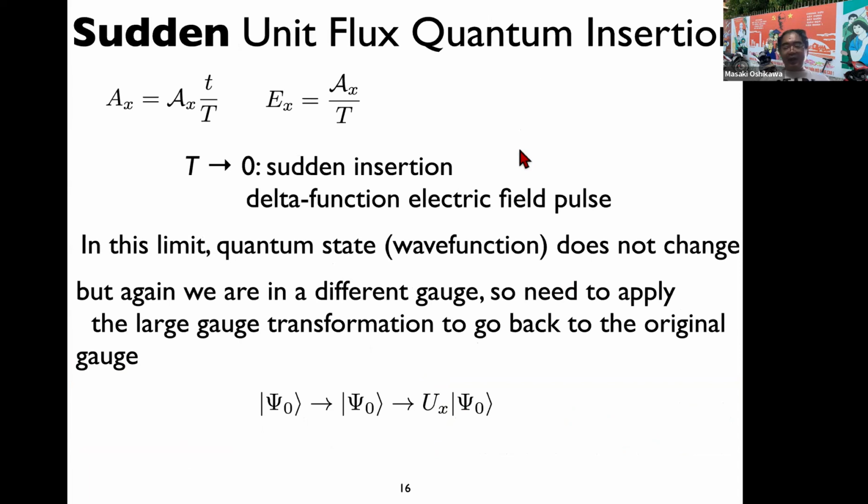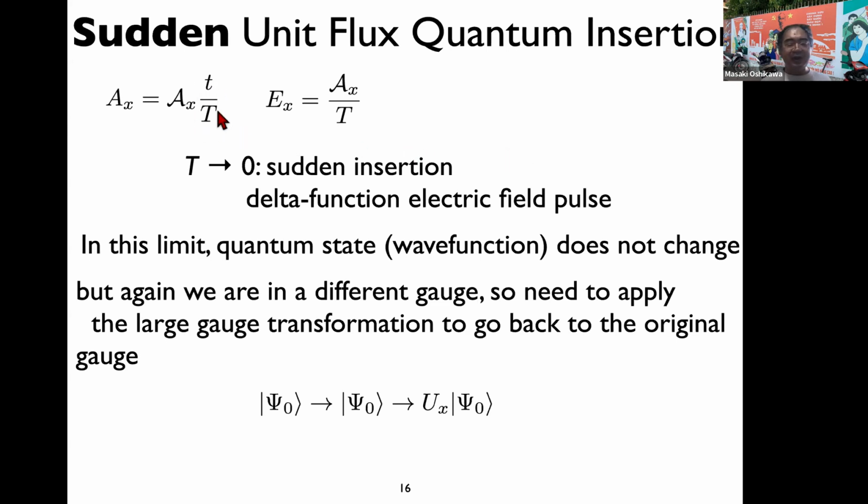And we can also consider the opposite limit because Kohn formula corresponds to adiabatic insertion of this Aharonov-Bohm flux. That was because Drude weight is about a very long-term time response of current to the electric field. Basically, we wanted to probe the current after infinitely long time after application of electric field. And a natural setup to pick up this contribution was to insert this magnetic flux infinitely slowly, that is adiabatically. But this flux insertion can be done in other time schedule. So we can also consider sudden insertion.